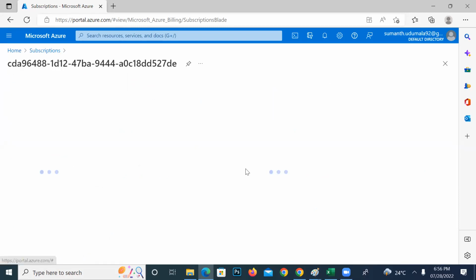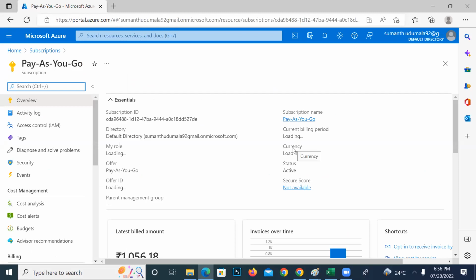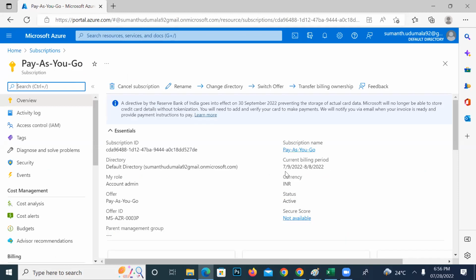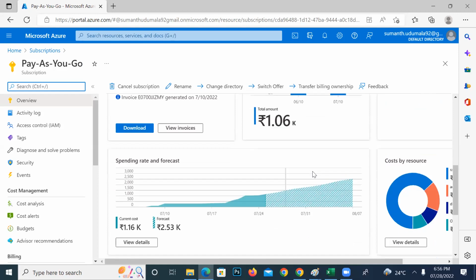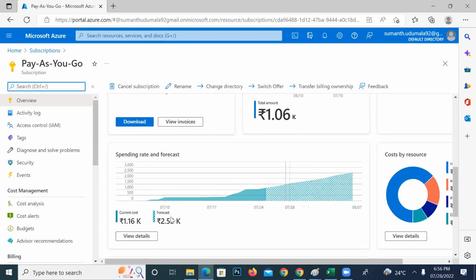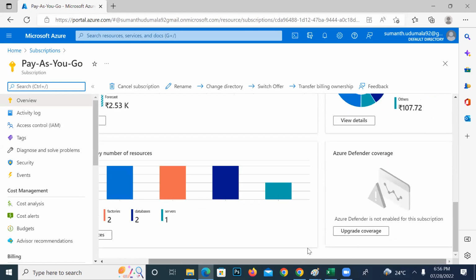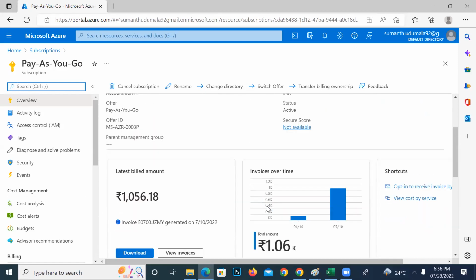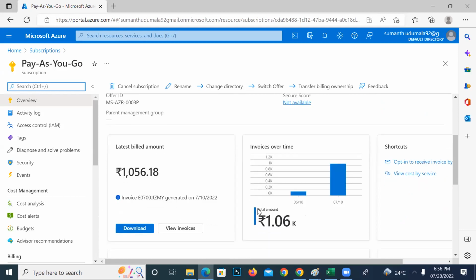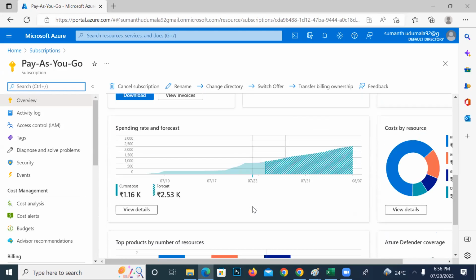Now, if you go to the pay-as-you-go account, you'll see the billing time as well. My billing started on July 9th, and on 8th August my billing ends. That day I'll get the bill. It gives the actual price and also the estimated price, the forecast. These graphs are all the analytical part. It shows a list of the resources you used and how much charge is happening. So you have to use it with care, and switch the services off and on in time so that you will not get charged.